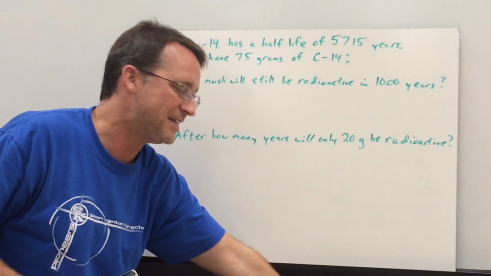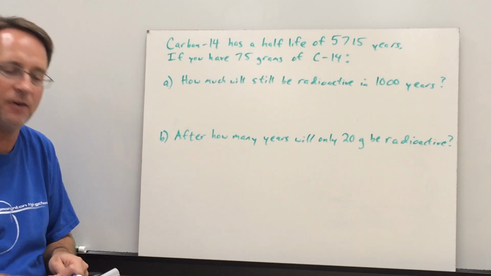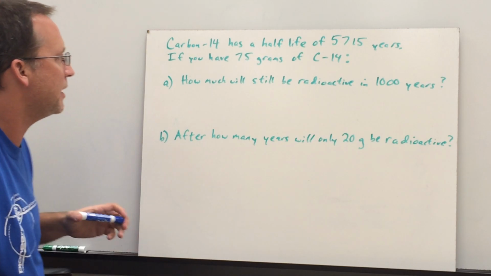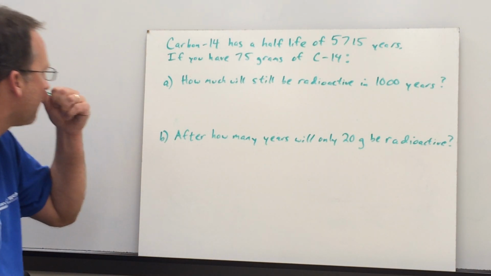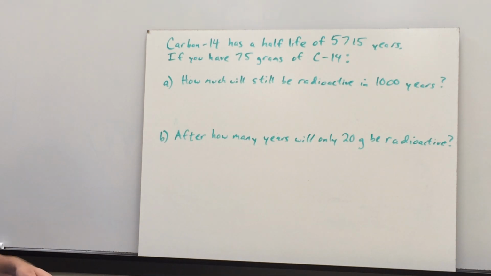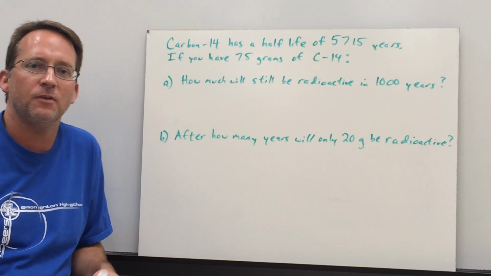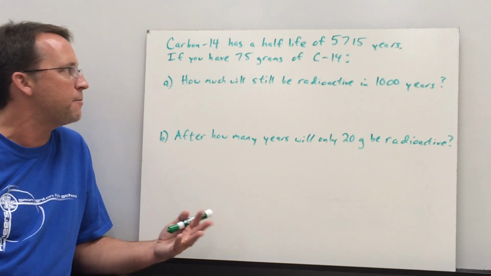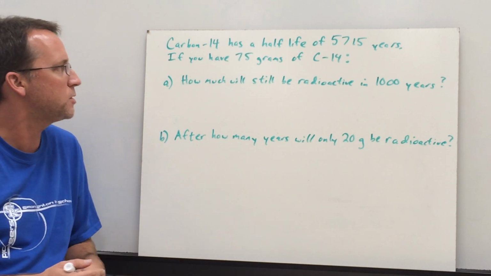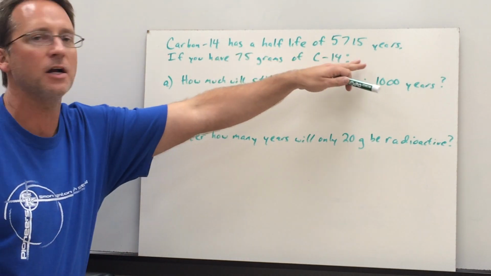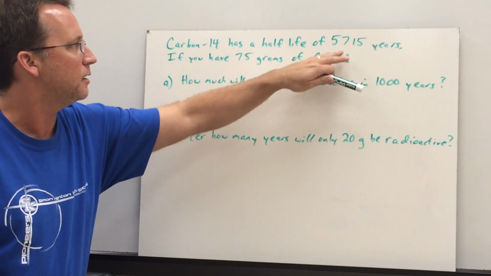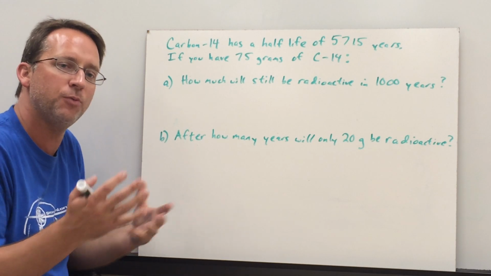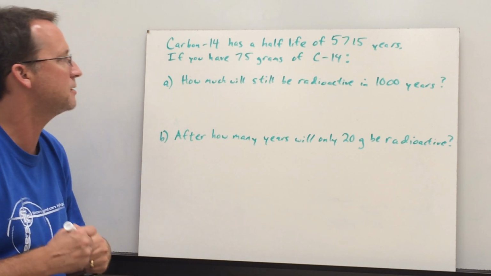When we talked about exponential decay problems, we did half-life examples. We talked about half-life of iodine, and I told you my story about my friend. Here we got another half-life problem, carbon-14. If you know anything about radiocarbon dating, figuring out how old something is based on the amount of carbon-14 that's in it, this is what's going on here. The half-life of carbon-14 is much, much longer than iodine. 5,715 years for half of that radioactive sample to return to ground state, so it wouldn't be radioactive anymore.